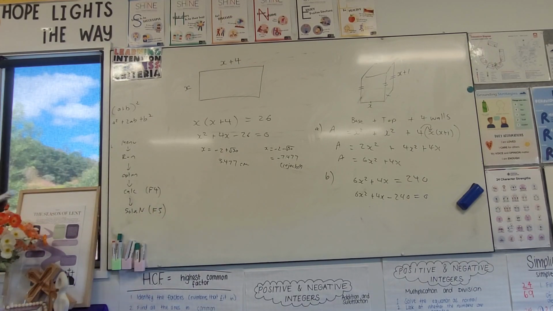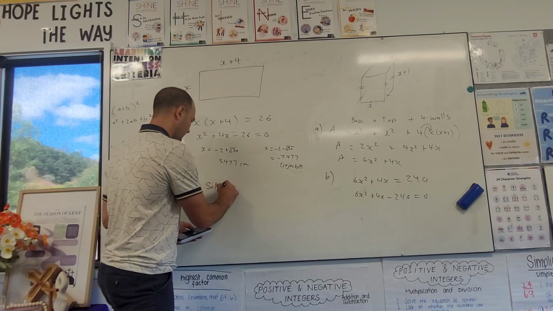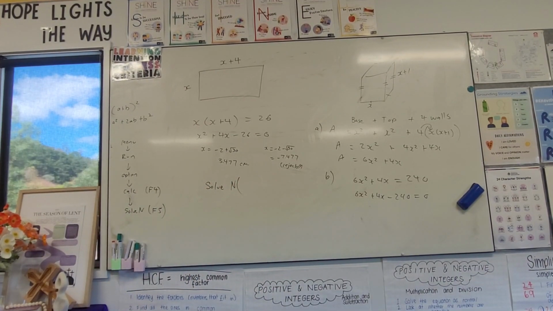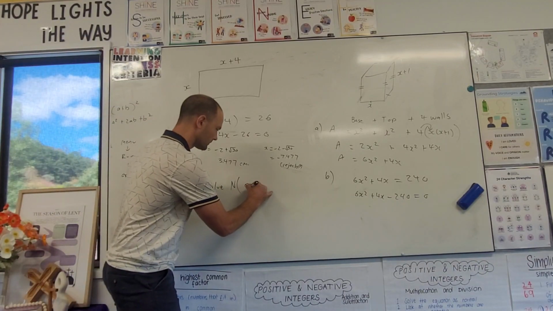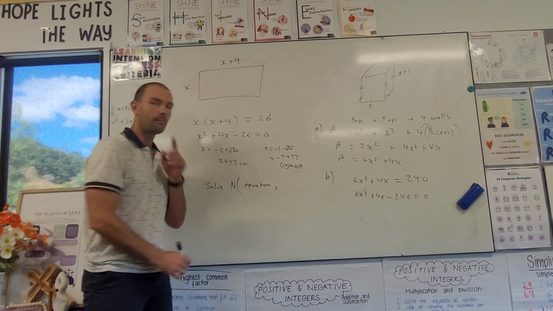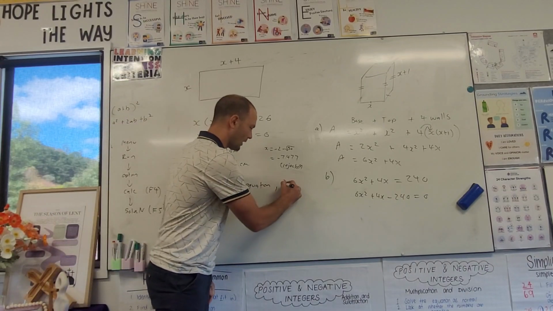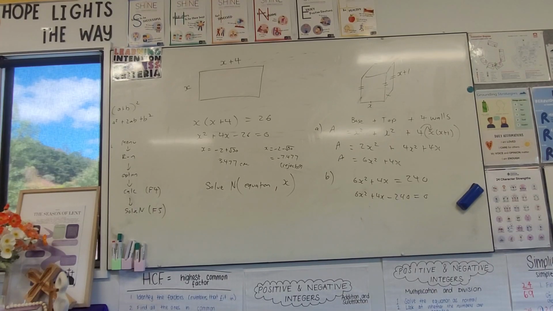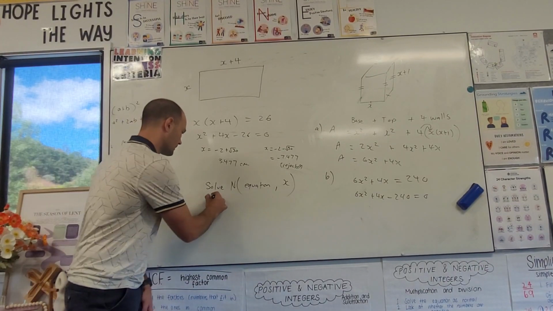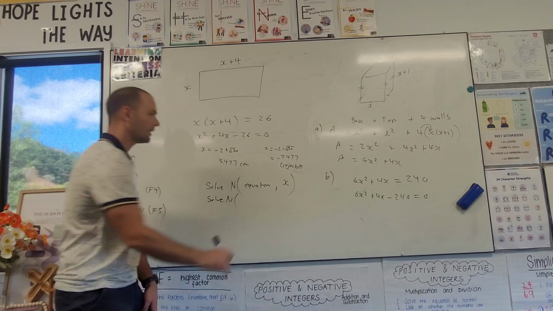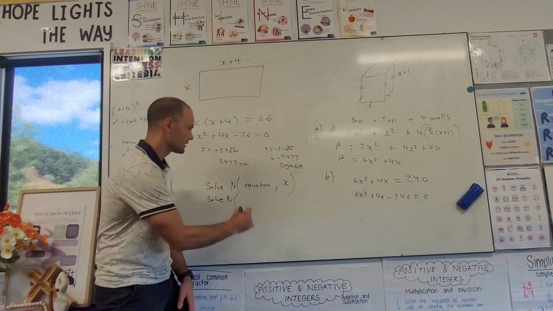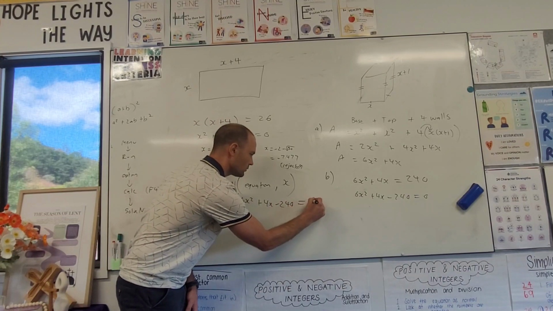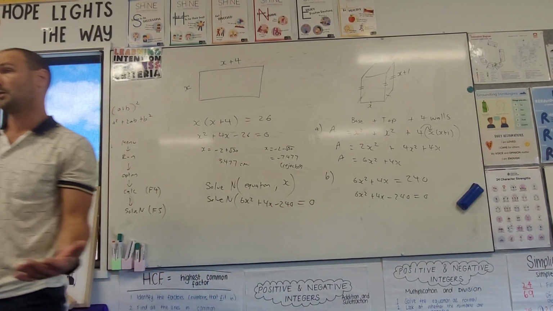All right, and if we press that, it pops up like this, Solve N. Now, here's what you type in. You're going to type in the equation you want to solve, a comma, and then the variable x because we're solving for x, and then close the bracket. So in this circumstance, we've got solve n, bracket open. Here's the equation, 6x squared plus 4x, take 240, equals 0. You have to type in the equals part as well.